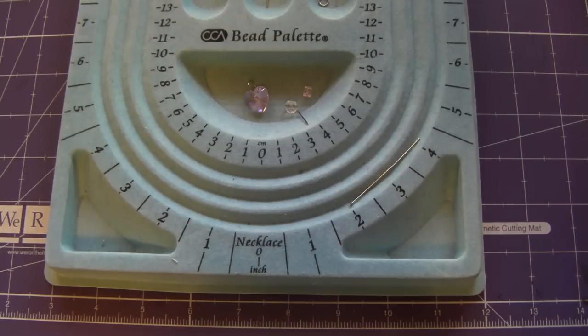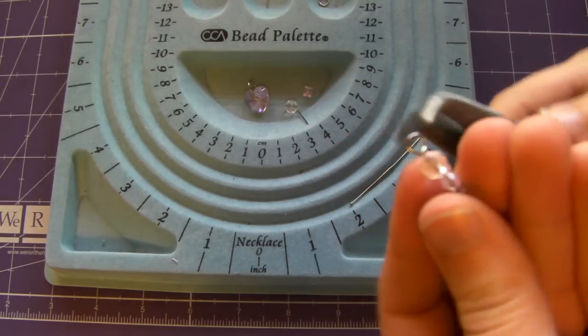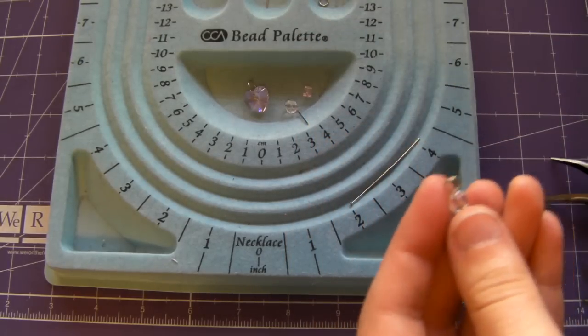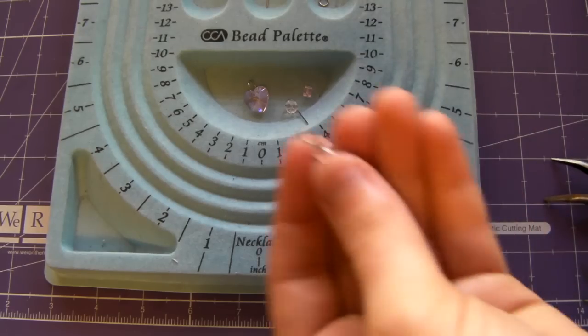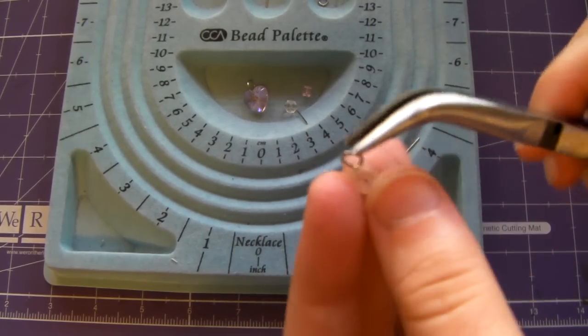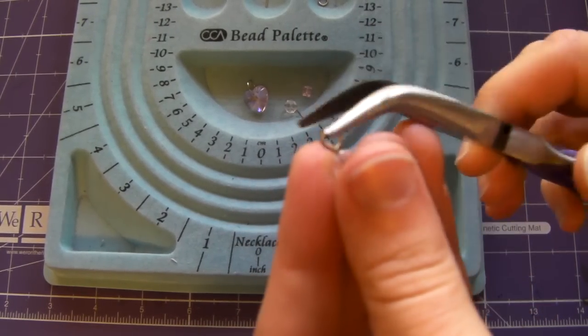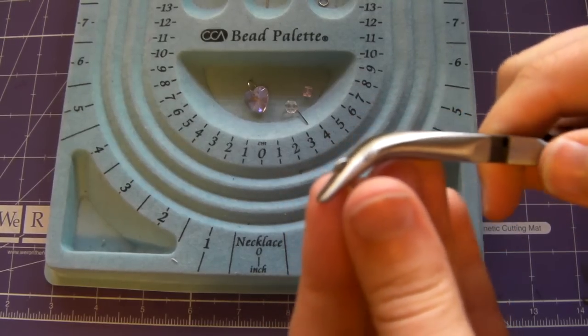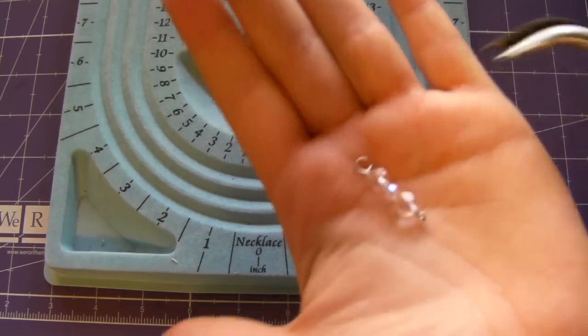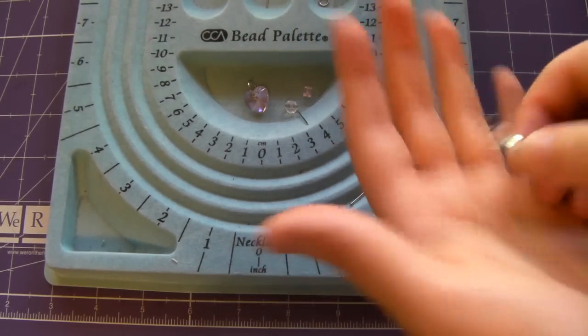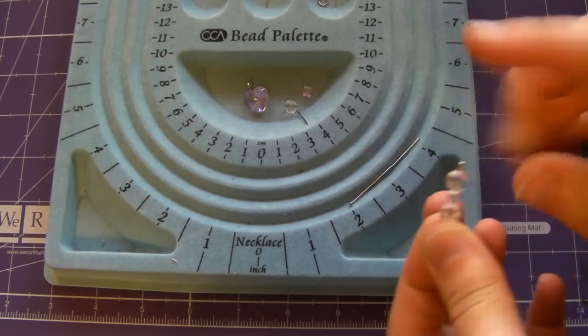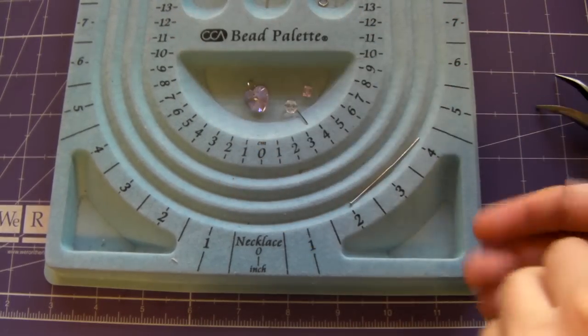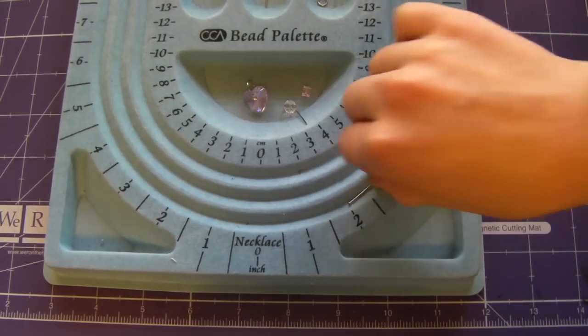Then you can adjust it. You're just going to adjust it by fiddle-farting around with it with your round nose pliers. And then you can close the loop with your pliers, your regular pliers. You can also flatten it out by just taking it in between your pliers and just mushing down. So there's your first part. And the loops don't have to be perfect, you guys. Nobody's going to care.